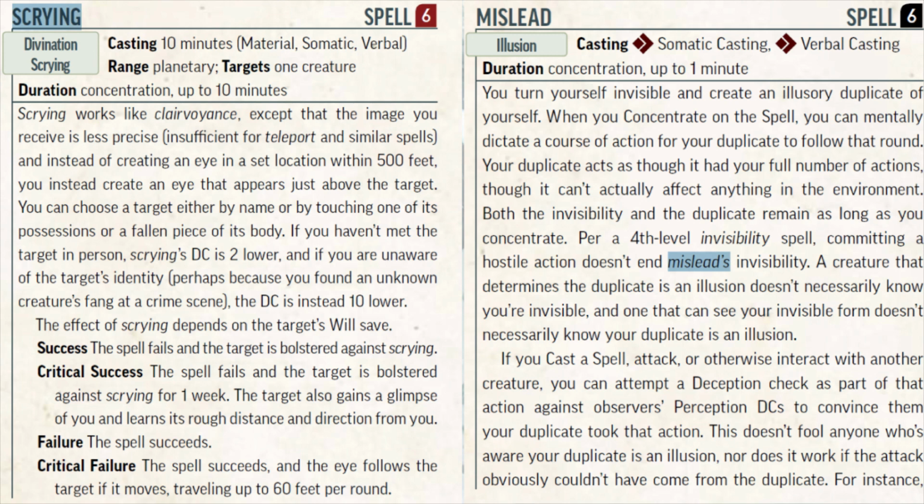This, of course, doesn't fool anyone who knows it's an illusion, and it doesn't work if the attack obviously couldn't have happened, but that's still really strong. That's another thing you can play with, if nothing else, for a couple rounds. It might not be you getting stabbed at. Real good. Now, we're going to get more spells at higher levels. It's going to happen because it's real easy to do so, but there's definitely one level 7 spell and one level 8 spell I really like for this build.